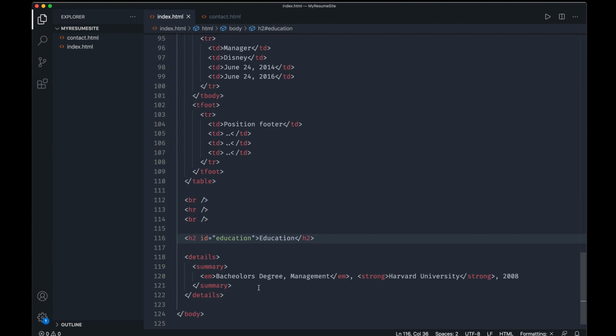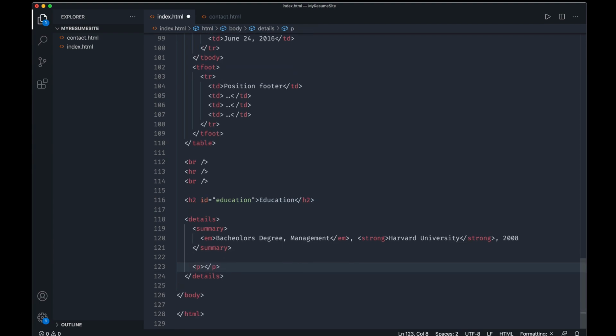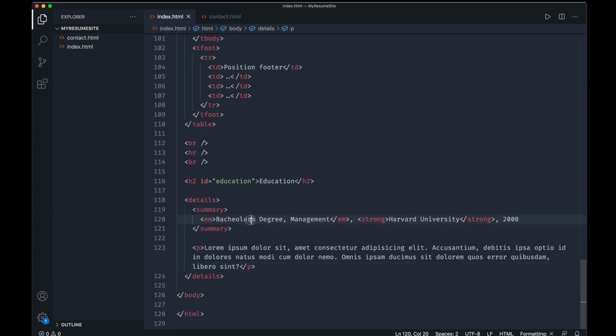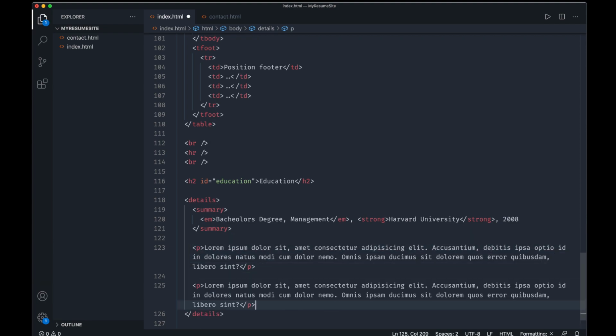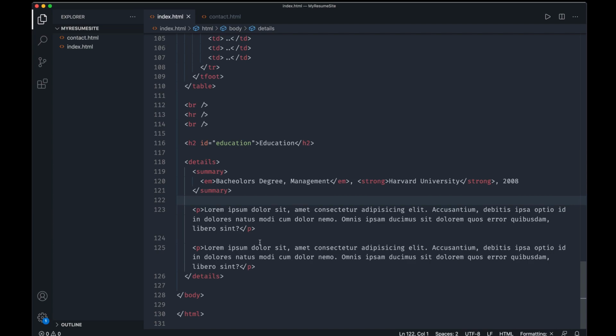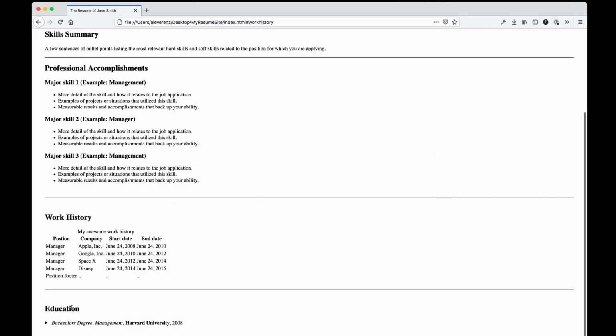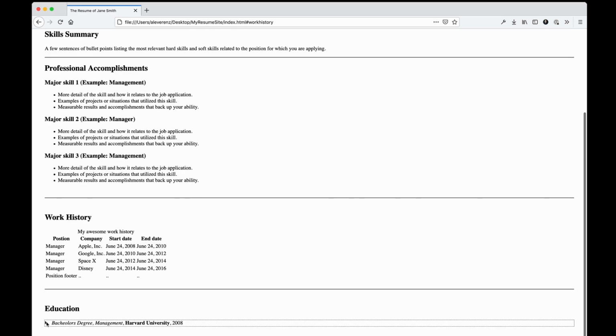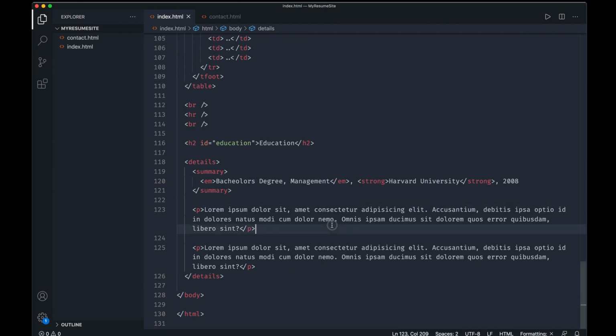Now, this is actually more useful when you add content outside of the summary, but still within the details element. So what I'll do in my code editor, I can type lorem and then hit tab, and it actually outputs text. Feel free to use any text you want. If you want to pause and go find some, you can. It really doesn't matter how much you use here, just some. I'll just duplicate a couple lines. The key thing here is to just show you that this isn't displayed by default because this is collapsed. So if we click on this, you'll see that content at that point, which is kind of neat. So you get that built in using the details and summary.